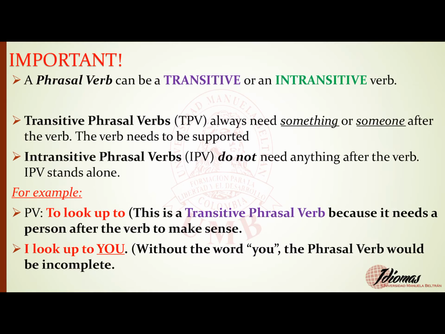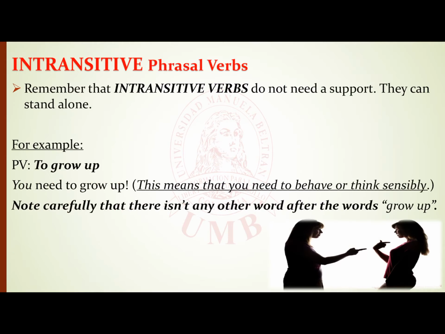The opposite, intransitive verbs. Now, the intransitive phrasal verbs do not need a support. They stand by themselves. Let's take a look at an example here. To grow up. To grow up is completed. It doesn't need a support. For example, to grow up. My mother, to grow up me. No, that is incorrect. Just the simple intransitive verbs, to grow up, it is okay.